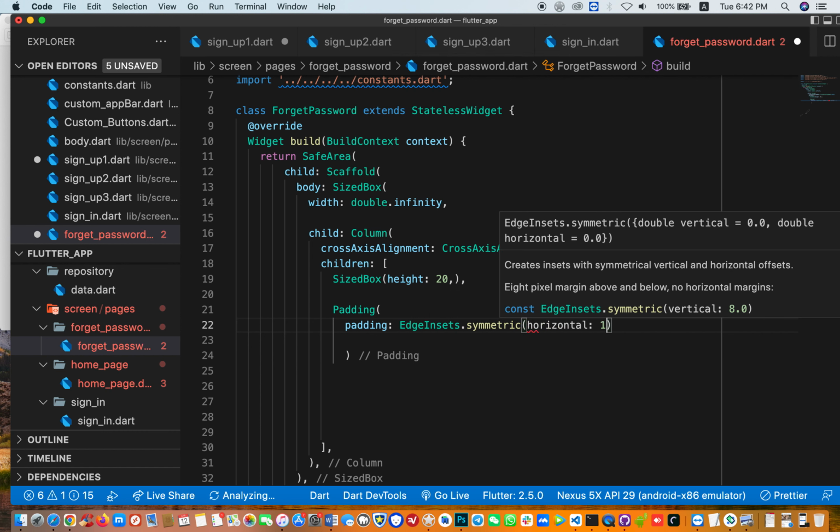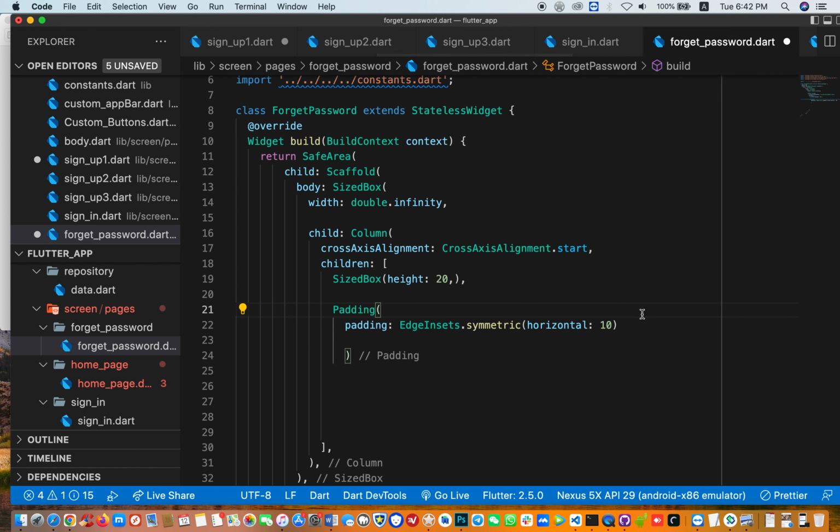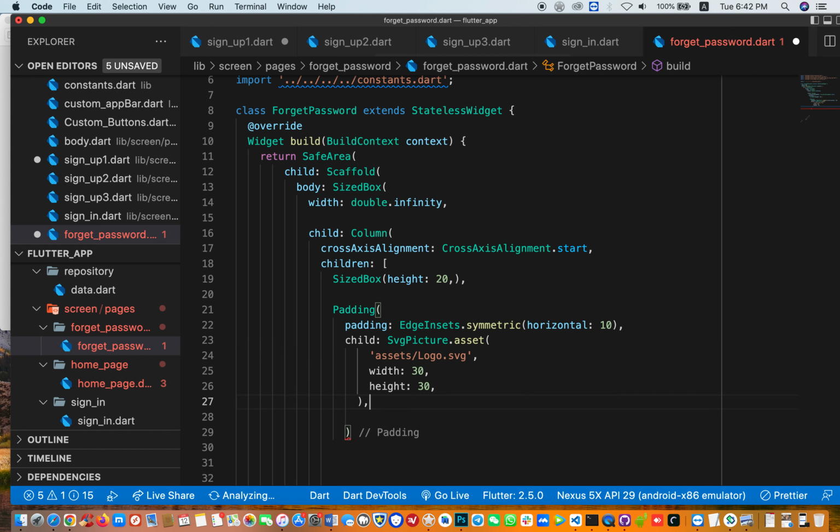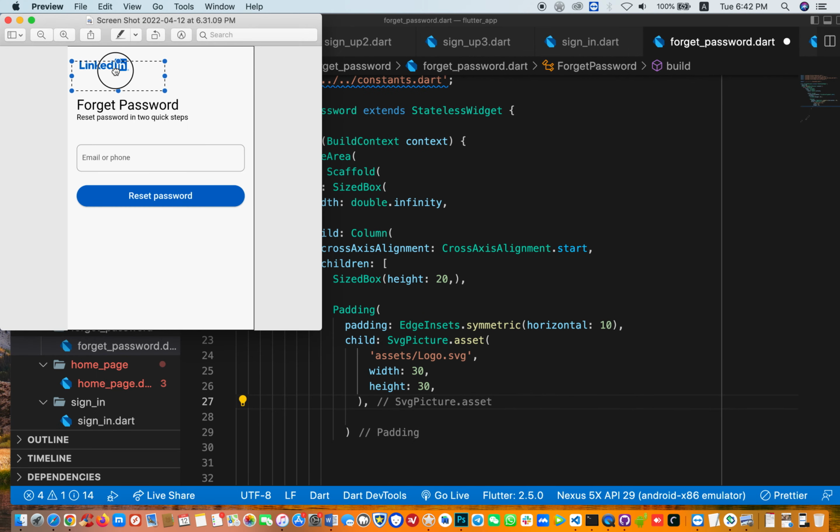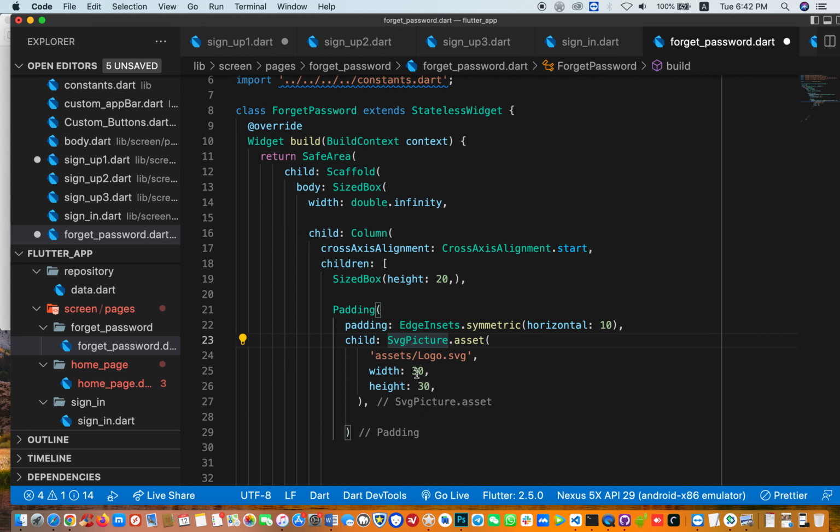Okay, so in here we can now paste the logo here, but this is child, so we need to add a child to this, and then we paste that here. Let's look at this. This logo looks a bit bigger than the other one, so instead of this being 30, we change this to 40, so that it is a bit bigger.